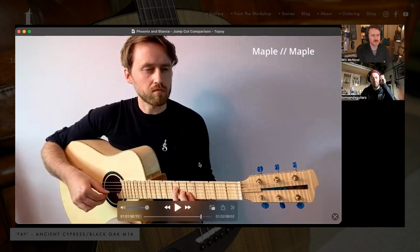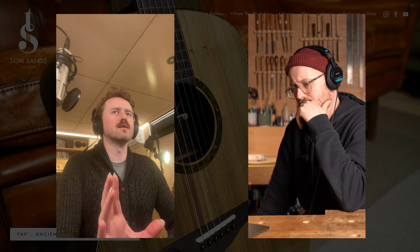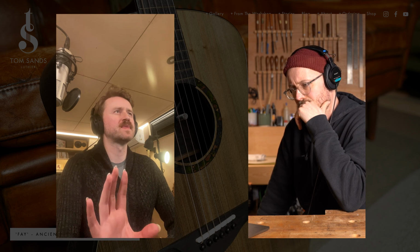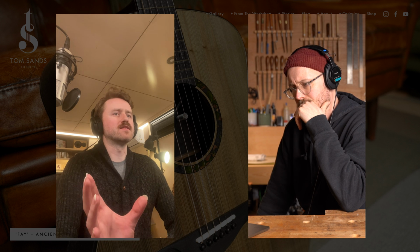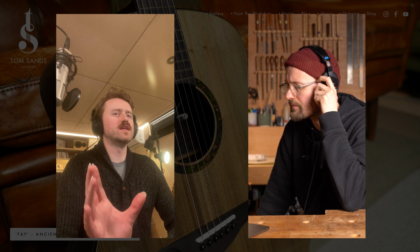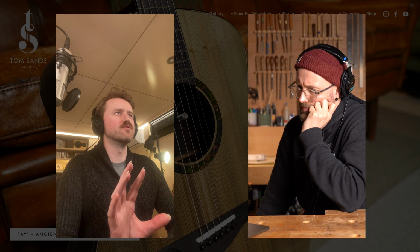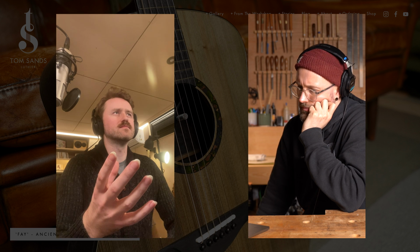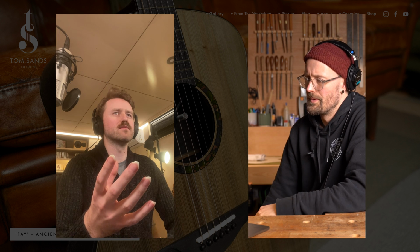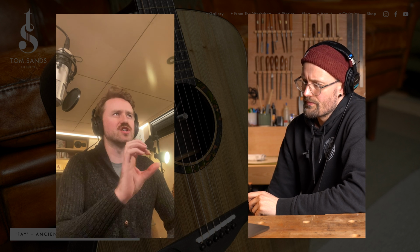So in that section there, we're bringing in some of the lower sounds, some of the bass strings, some of the lower harmonies around the fourth string and third string. I found it slightly more challenging to pick apart differences between the Rosewood neck with the maple bridge and the Rosewood and Rosewood. There are still obviously quite profound changes with the all maple guitar in between them, but it seemed a little bit more subtle in that range to me.